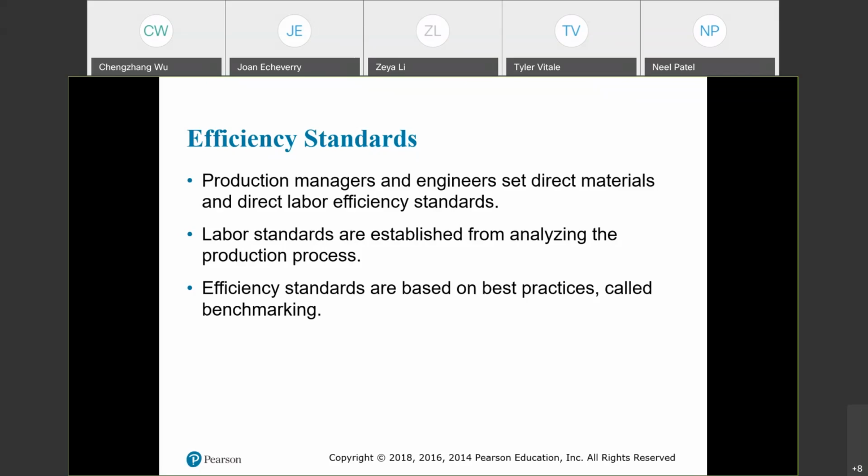Companies often develop efficiency standards based on best practices. This is often called benchmarking. The best practice may be an internal benchmark from other plants and divisions within the company, or it may be an external benchmark from other companies. Internal benchmarks are easy to obtain, but managers can also purchase external benchmark data. Manufacturing overhead is allocated based on direct labor hours, and the efficiency standard for expected direct labor hours has been established. So no additional efficiency standards are required for manufacturing overhead.